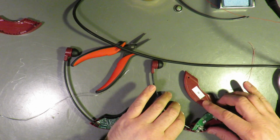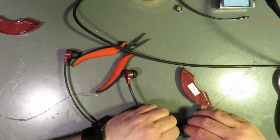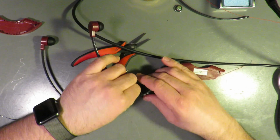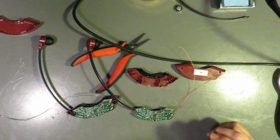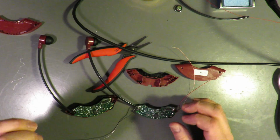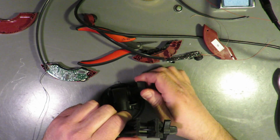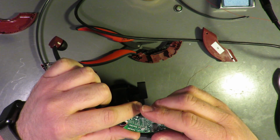Okay, let's see if we can retrieve this working one without, obviously, one of the major flaws in these, shouldn't say flaws, one of the challenges in these headsets is trying to keep the wires from breaking off on the speaker end. So let's try to not do that. I'm going to try to make my life easier. Oh, don't break it. Let's see.